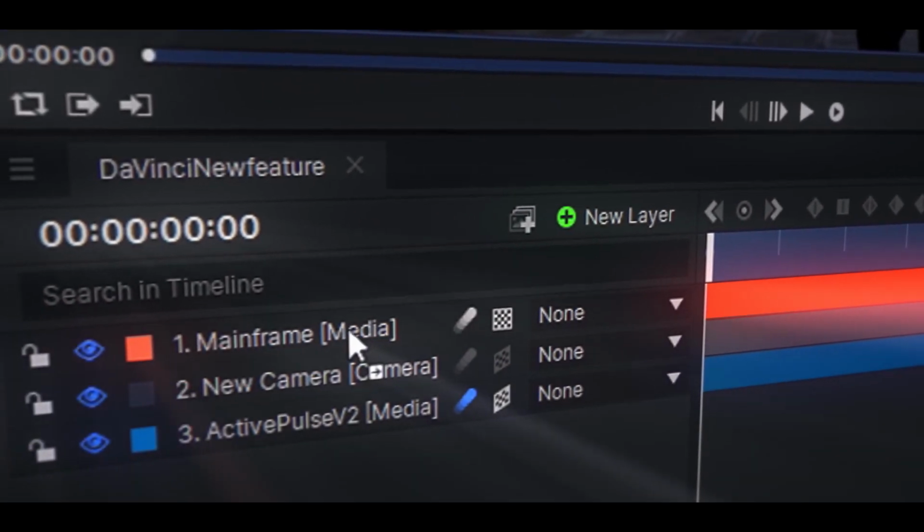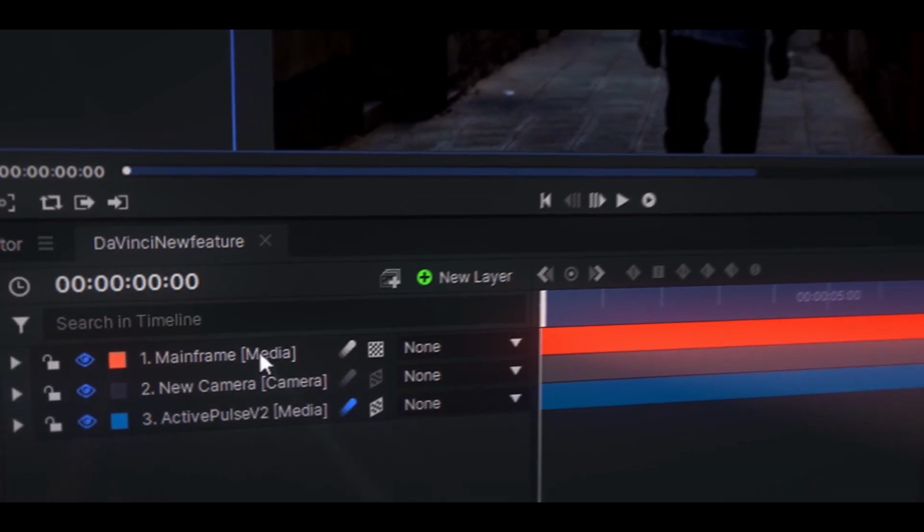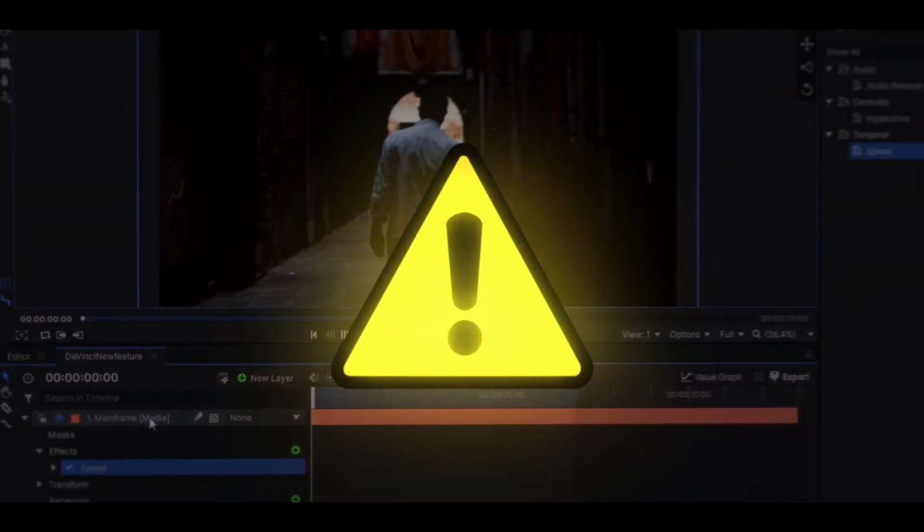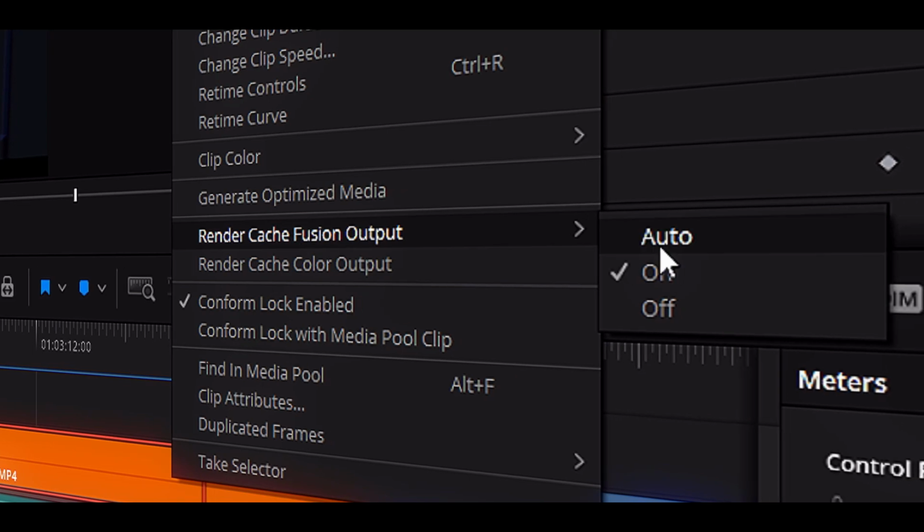You'll feel a huge difference in performance by just applying a few effects. If I apply just a speed effect on a clip in Hitfilm Express, it slows down to 10 to 15 FPS, while DaVinci Resolve flies through the clips even if they're 4K or you have applied heavy effects on them, once you turn the render cache on.